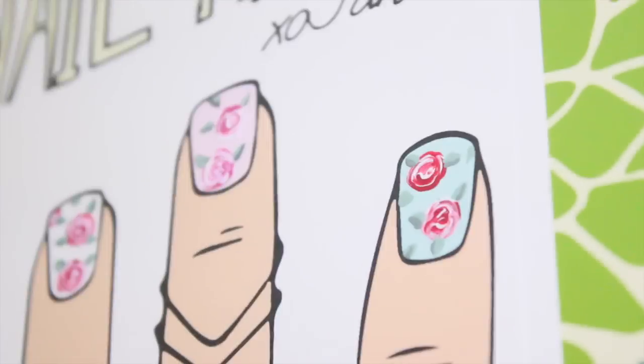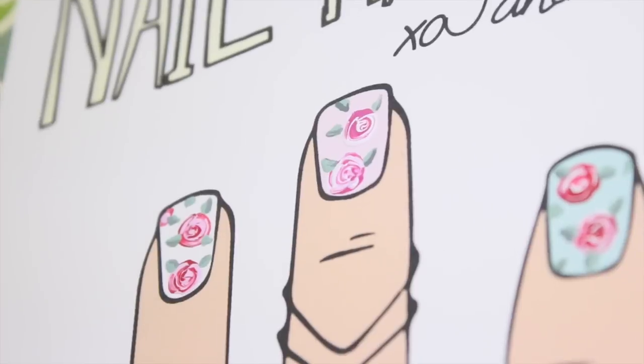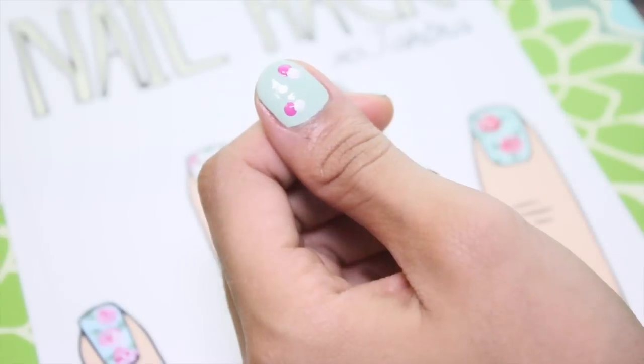Alright guys, here's how it should look like afterwards. I hope this helps out those who have difficulty drawing roses on their nails, since it's not an easy task. This method is beginner level and it comes out flawless.